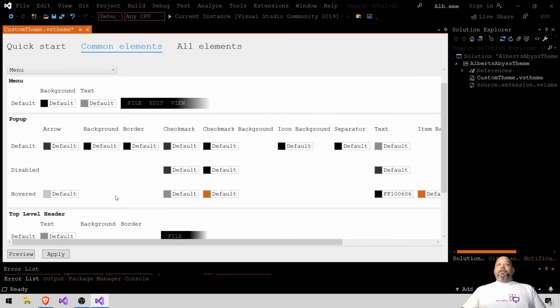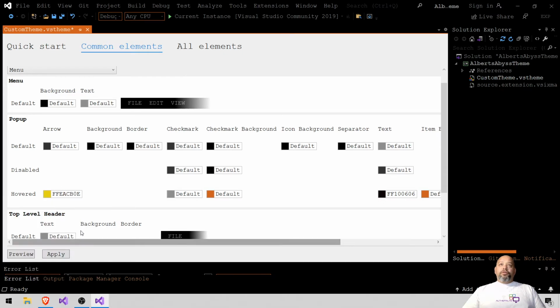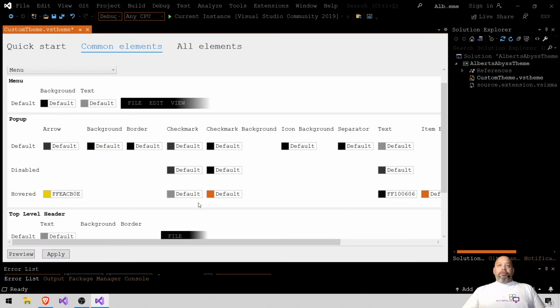And the hover arrow, we're going to click a yellow that we like. And that yellow is what we're going to use for everything that we want yellow. Control C. All right. So that's that. Press OK. It's not going to change it anymore. So you remember what you saw up here, how stupid it looked.